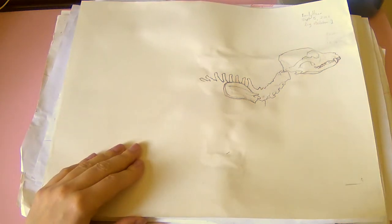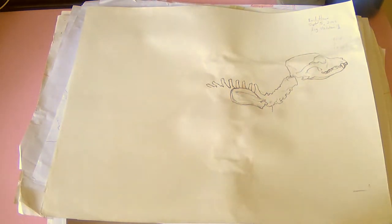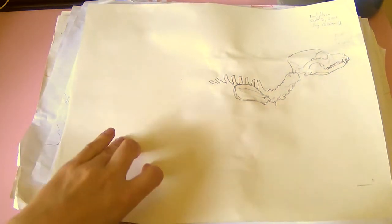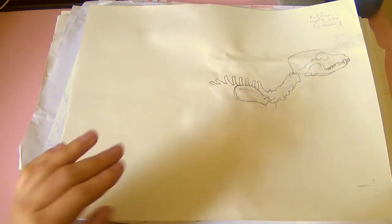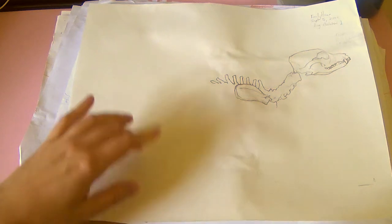Hi everyone, this is Emily for The Burl. I just dumped water all over the stack of paper — it seems to be dry now. I have a few things in here from my second year of college, then a lot of stuff from my third year, and then a few things getting into my fourth year. This is not a sketchbook; it's stuff I've kept from college. I thought it was kind of interesting to look through, so let's start.